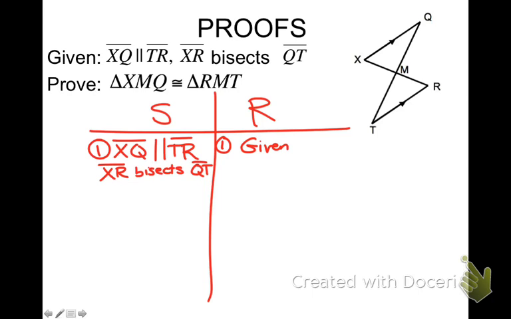Where are going to be the alternate interior angles? Now to make our lives easier, don't put this on your paper, just watch. I'm going to put 1, 2, 3, and then a 4. Those would be all the outside angles. If I extend the parallel lines like this, and I make QT be the transversal, which two angles would be the alternate interior angles? Does everybody see how 2 and 3 would be the alternate interior angles?